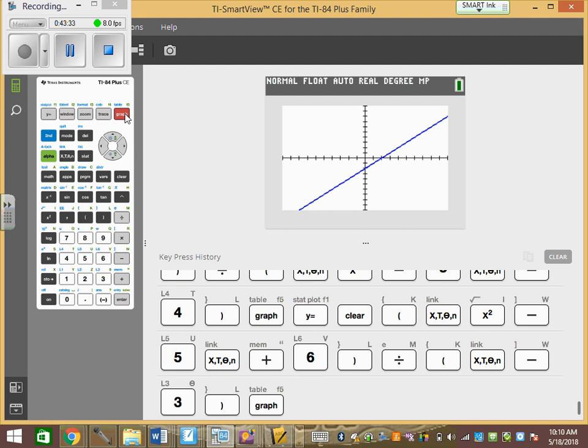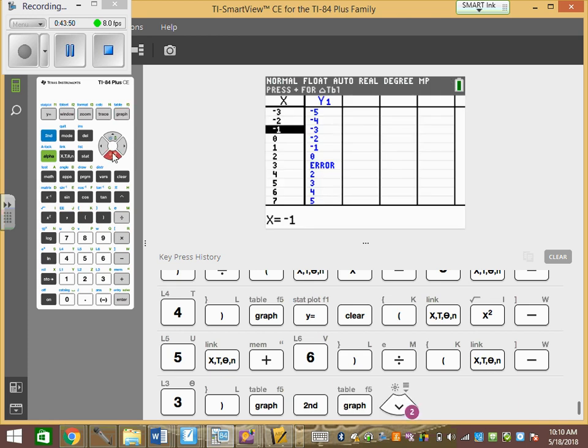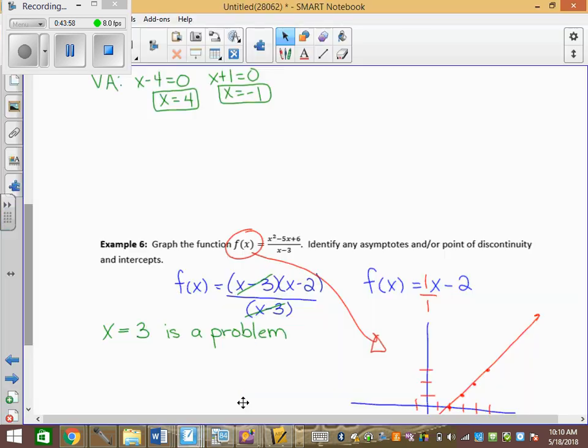So you're like, but Lepp, there is no problem. Remember that your calculator often believes that everything is continuous. So if you go to your table of values, you'll actually see the problem, but on my graph, it doesn't. It looks like it keeps going, doesn't it? Looks like there's no problems. So if I go second table, look, what's beside the 3? An error, which means there's a problem. So we're going to go back.